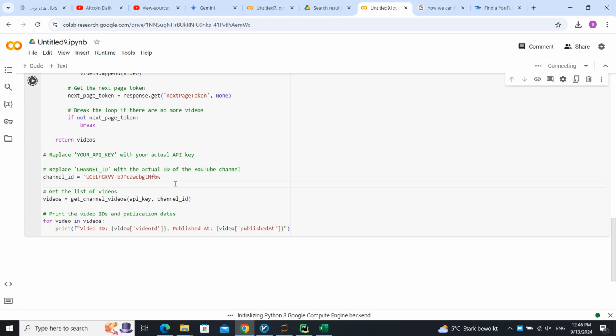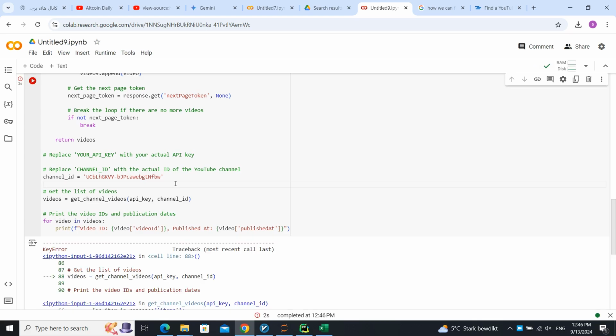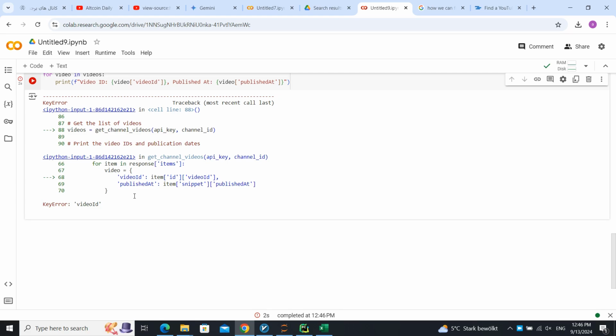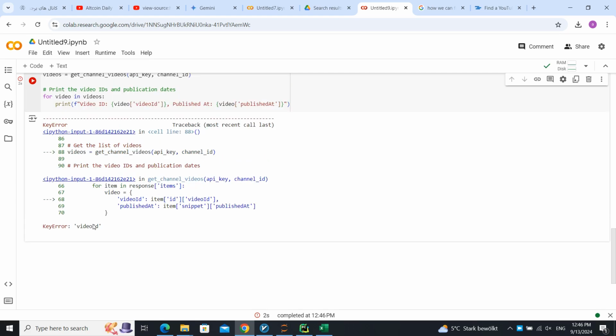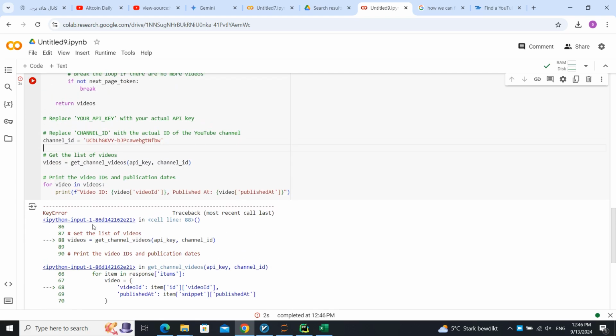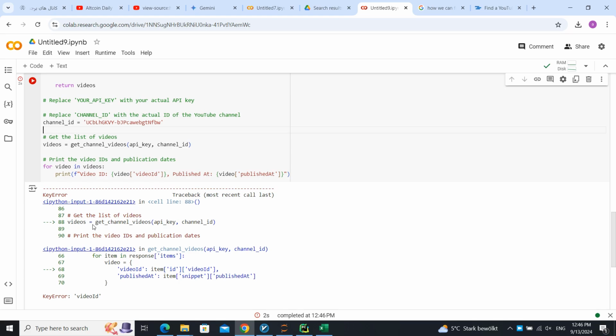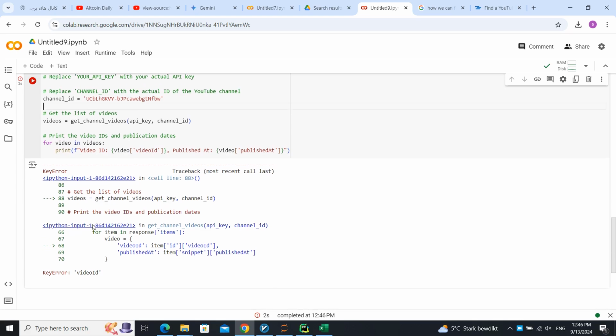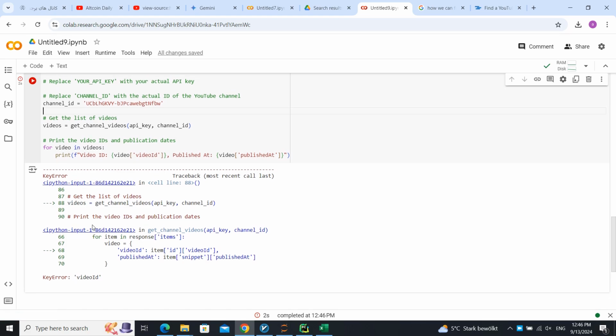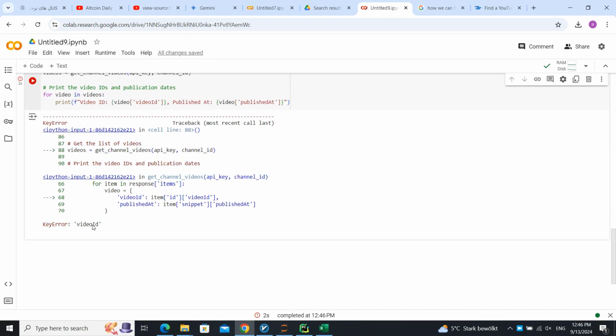Let's wait a little and see if the code is running right or not. Okay, KeyError: video ID. Which line do we get errors on? Get channel videos, channel ID, print the video ID and publish date.